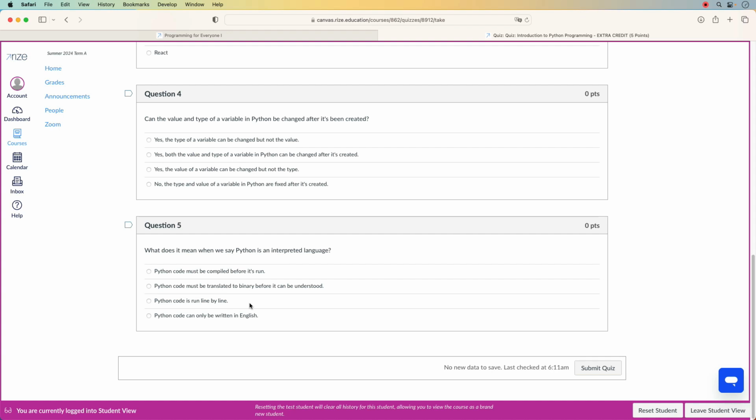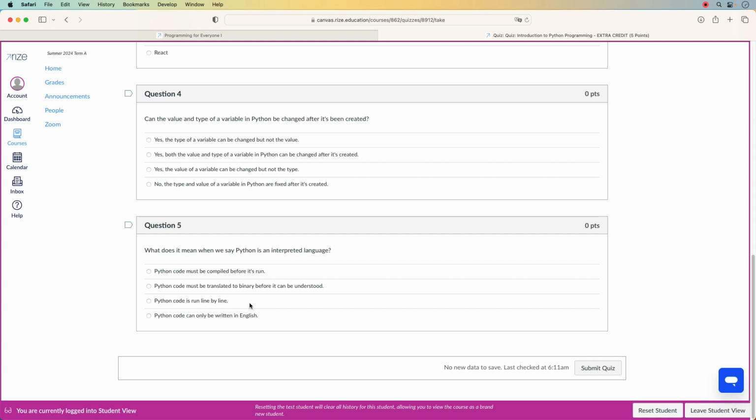So it's slower than a compiled file or a compiled application. Compiled applications, the entire code gets compiled into an exe file or some sort of an executable file, and then that file can be run on demand at any time. It doesn't have to be recompiled to run every single time. But with interpreted language, we have to read a line and then turn it into binary code, and then execute it.